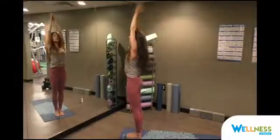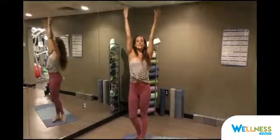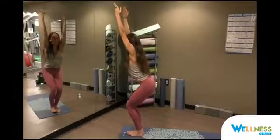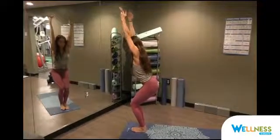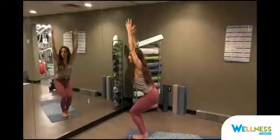And come back to center. Separate your arms. Face your pinkies in towards each other. And on an exhale, chair pose. Sit your hips down and back. Gaze down below your knees and make sure your big toes are still visible. Open your chest to the front of the room and sit down a little bit deeper.